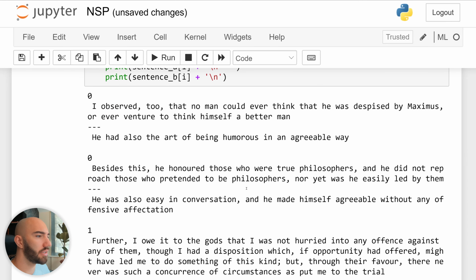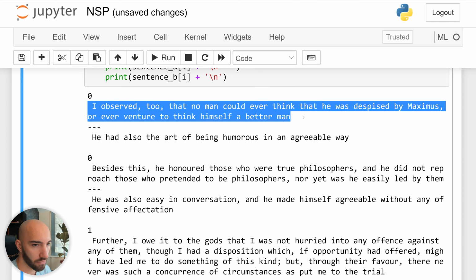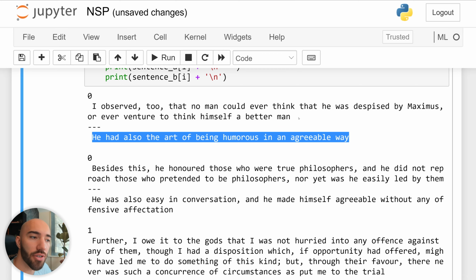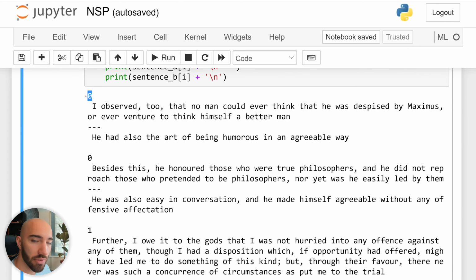So see here that we have 0, we have our sentence A, and our sentence B is a continuation of that first sentence because we have that label 0. We know that.